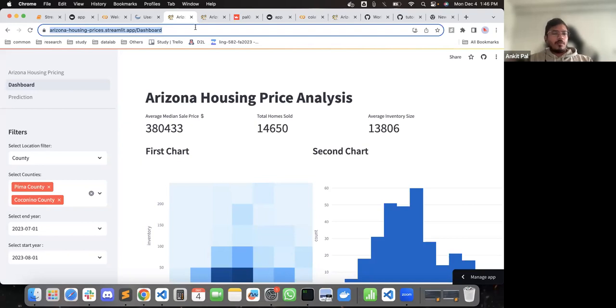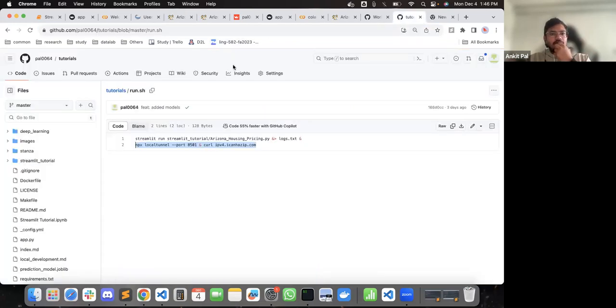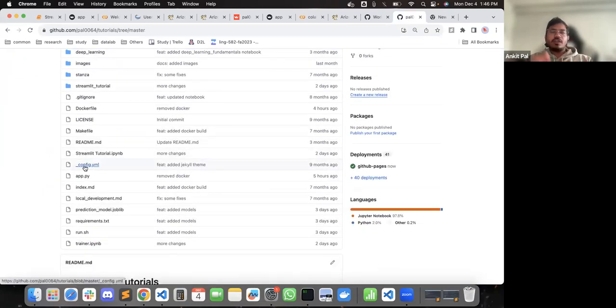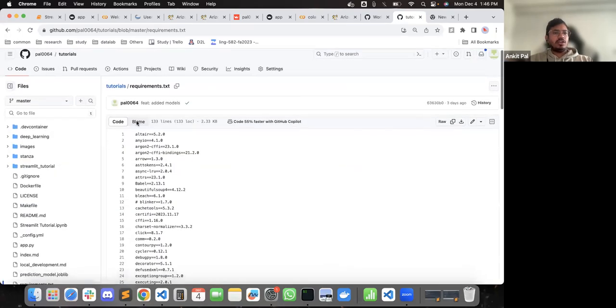Another deployment method. Okay, so one more thing. For the Streamlit app to work on the Streamlit community cloud, you have to have one more file, which I'll show you now. So you need to have this. For example, if you have dependencies on scikit-learn or maybe TensorFlow or any other thing, you have to have this requirements.txt file in your repo, so that Streamlit Community Cloud knows which libraries you want.